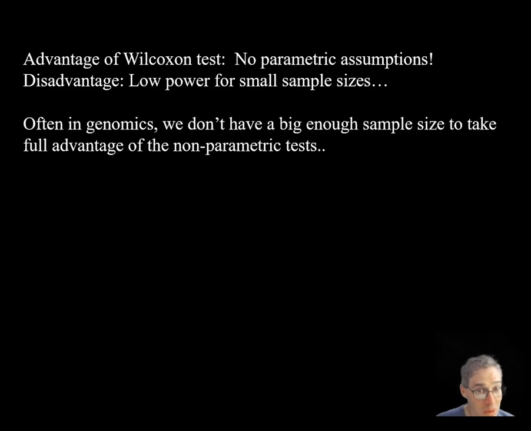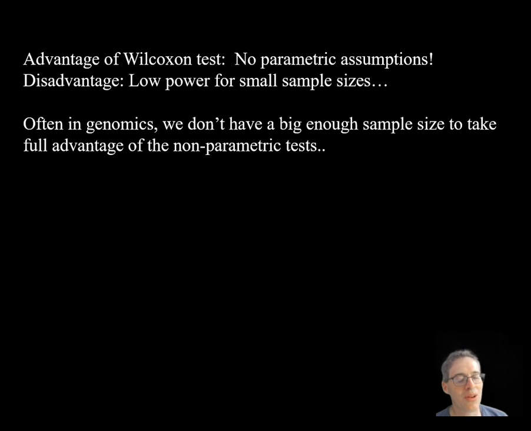The disadvantage is also a big disadvantage is that you lose power, especially for small sample size. And this is often a big deal in genomics because in genomics, we not only have to get p-values below simple thresholds of 0.05, we also, as we saw in the previous lecture, need to correct for multiple hypothesis testing and get below Benjamini-Hochberg or Bonferroni corrections, where the effective p-value that we need to get is often much smaller than 0.05. So the loss of power by the Wilcoxon test for genomics experiments can be really serious.